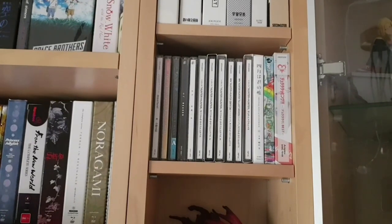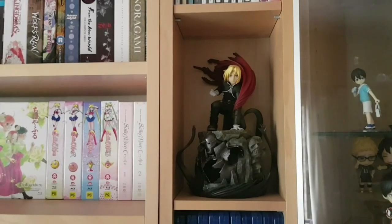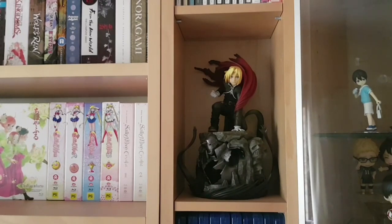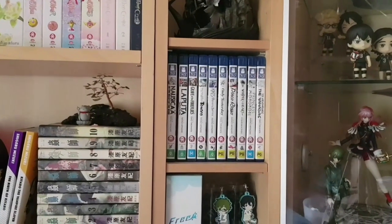On this shelf we have various CD releases for Hunter x Hunter 2011 — the opening, various endings, and soundtracks. Next to that is the soundtrack of Your Lie in April, the Complete Best of Sket Dance, and also Durarara. Here we also have a scale figure of Edward Elric — and technically Alphonse Elric too. This is the limited edition release of the figure, since the normal release doesn't include the extra Alphonse portion of the base. I had to indulge myself — I couldn't not have a really nice Fullmetal Alchemist scale figure.